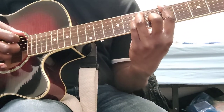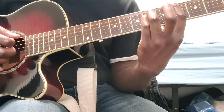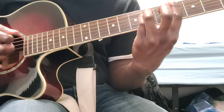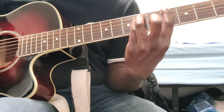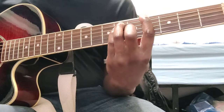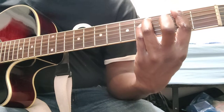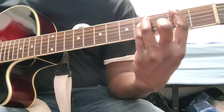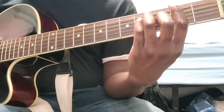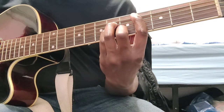And then you're just going to move this up to the fourth fret, and you're just going to lift up your middle finger, and you're going to play that shape again. And then you're going to do the same thing. From there, you're going to move to the second fret. So you're going to move up here, same exact thing. Your middle finger should still be up, and then you play the C sharp minor chord again.